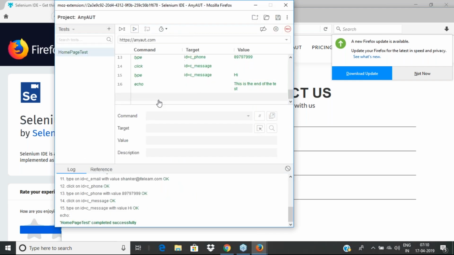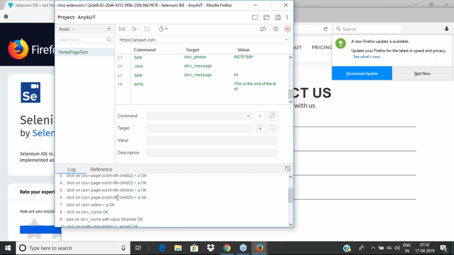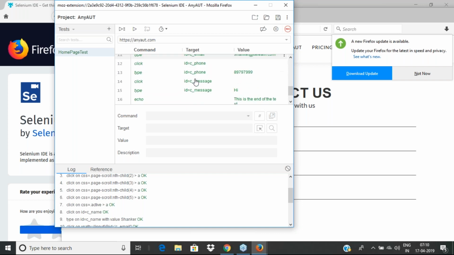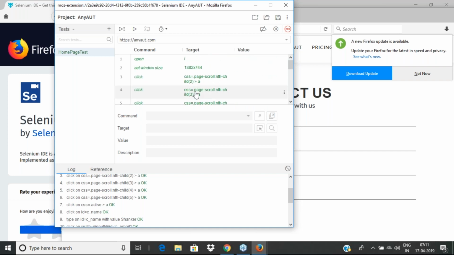You can see all the steps completed and everything is green, and at the bottom you can see this test is completed. This is where you can see the log. If any steps failed, you will come to know from this. What is most important here is how the target is getting identified. We're going to spend some time on that today, and then we'll start with WebDriver as well. When we go into WebDriver, we are going to write a program on all these things: how to use ID, CSS, XPath, and name for identification. We're going to look at all of that.